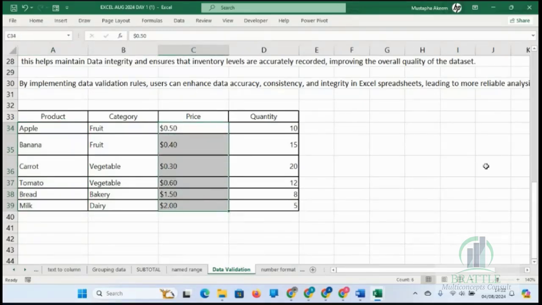And sometimes we have dates in the data set. Let's say we have date in the data set, and let's say we have states where the person is coming from, and all those ones. So now, how do we validate our data in such a way that somebody will not mistakenly put something that doesn't belong into the group? So how do we at least control and limit the kind of error that we can experience in the group?